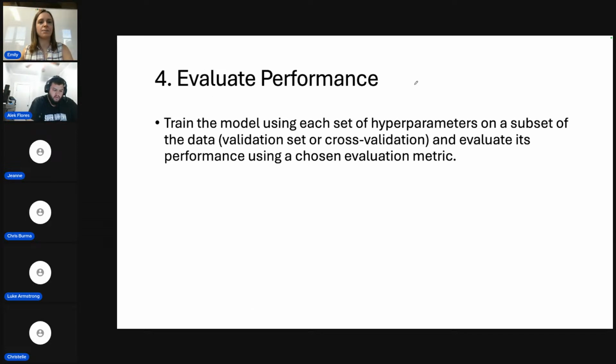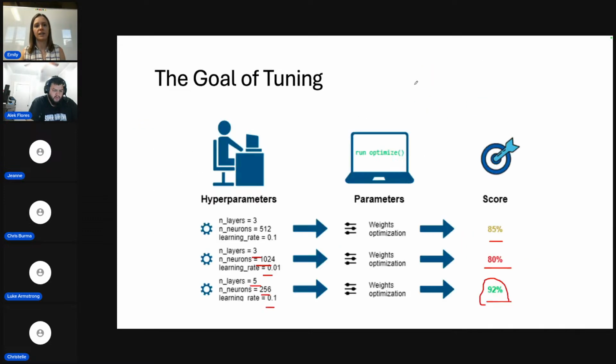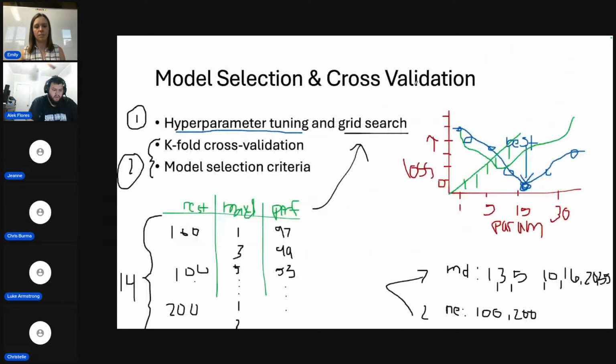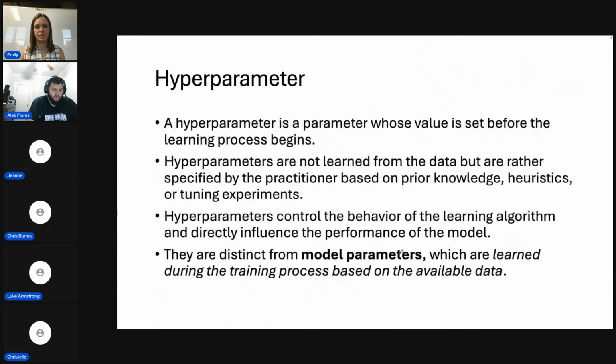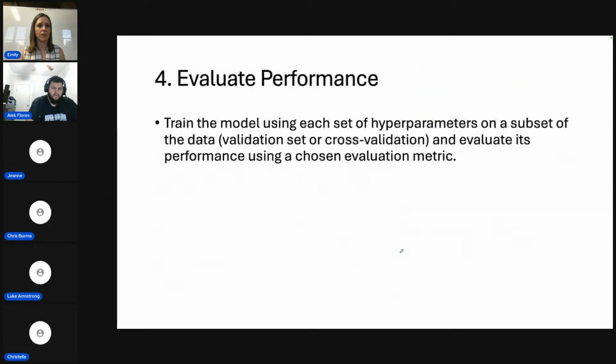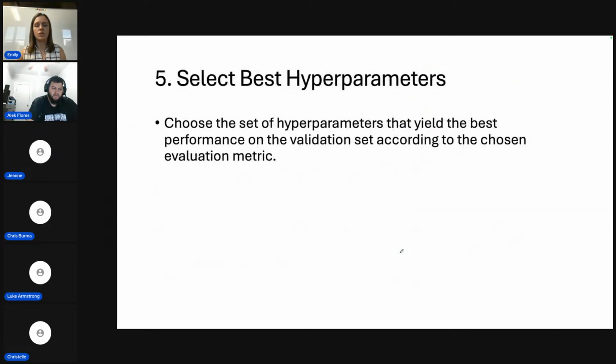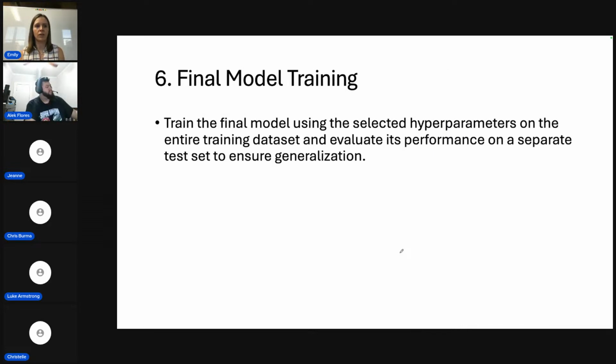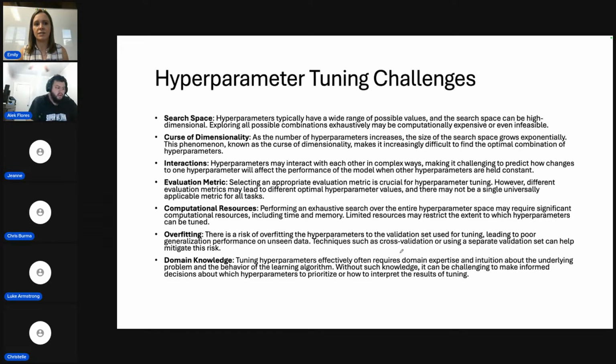Okay. And the last piece of this is that we have to evaluate the performance. Remember, we had that XY axis here at the beginning where we had the loss compared to a parameter that we were searching over. That's us evaluating the performance. So that's the final step here. Once we evaluate the performance, we can select the best hyperparameter set, and then we have to retrain our final model. So we have to take that hyperparameter set and apply it to our final model and train over our entire data set to make sure that it generalizes.